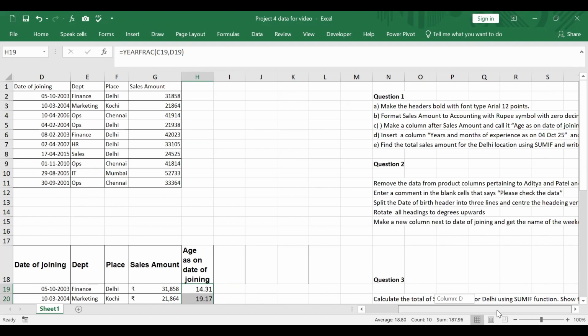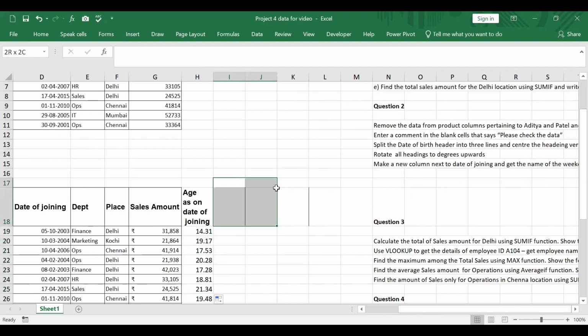Insert a column years and months of experience as on 4 October 25. I want one common thing here called age as on 4 October, no, is it age? Experience it is.